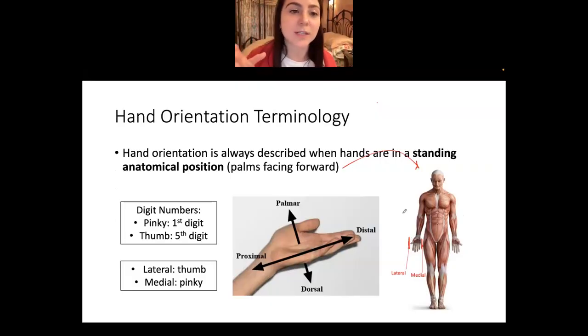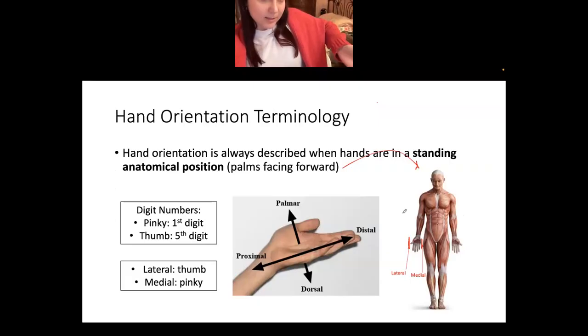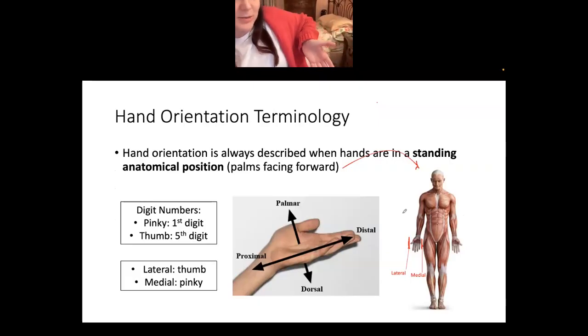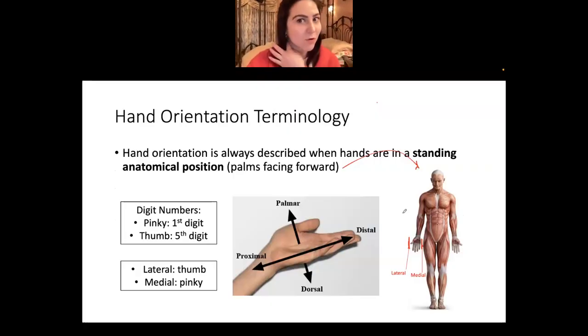when it talks about certain nerves, because there are 4 different nerves that innervate the hand. Some only innervate the palm side, some innervate the dorsal side, and it gets very confusing. So you just have to remember standing straight up like this, thumb is always out, pinky is always closest to the trunk, and that's on both sides. We're going to talk about some hand stuff at the end, because I think that's one of the hardest parts of the brachial plexus, so just remember standing anatomical position.